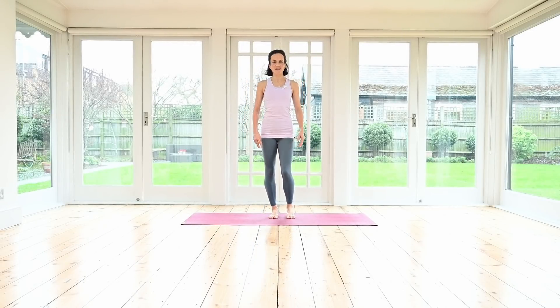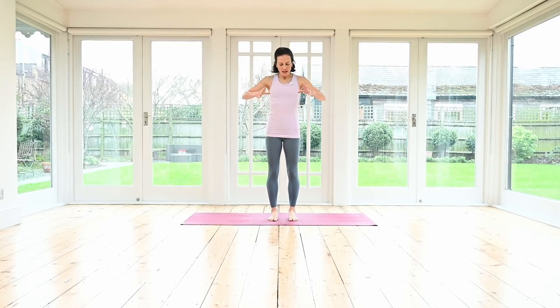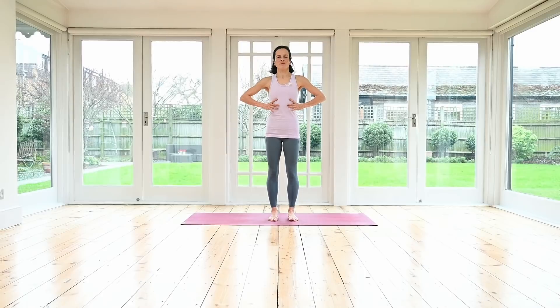We're going to start standing. Place your feet directly underneath your hips, and then your hands with your thumbs pointing back around your rib cage. We'll start a little bit with our lateral breathing. You might close your eyes or keep your gaze nice and soft. Standing up nice and tall, take a nice deep breath in. Guide the breath into your rib cage, feeling your hands and your ribs expanding, and exhaling, closing the ribs. Inhale, breathing wide into the sides of your rib cage where your hands are, and soft exhale release. Let's do that one more time. Inhaling, try and keep the shoulders nice and relaxed, and exhaling.